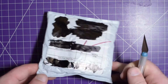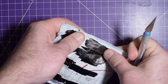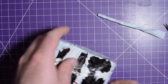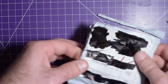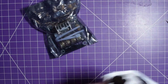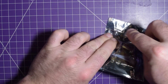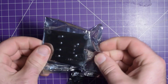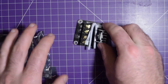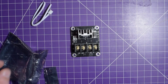Next up is this whitish package, and no description at all. They didn't even try. So here we go. Cut this open. Oh, all right. I know exactly what this is. This is actually a little bit bigger than I thought. Cool. So let's take a closer look at this.